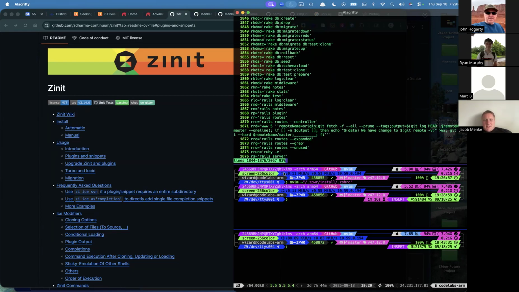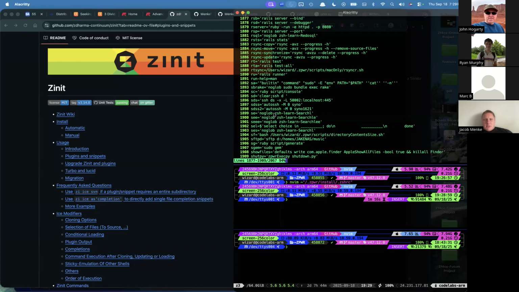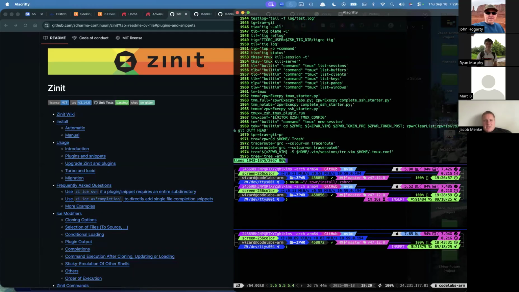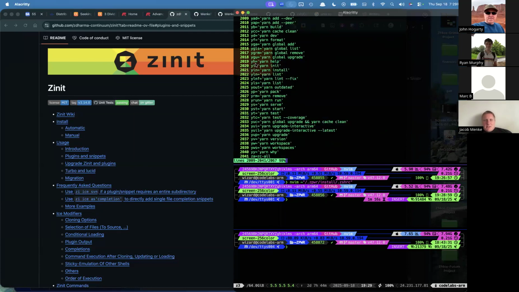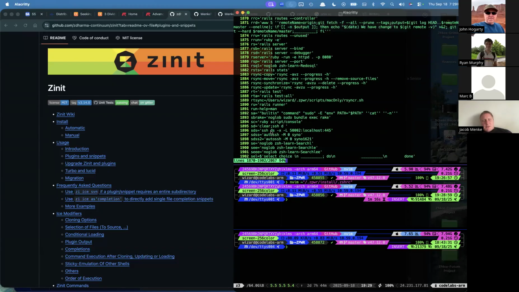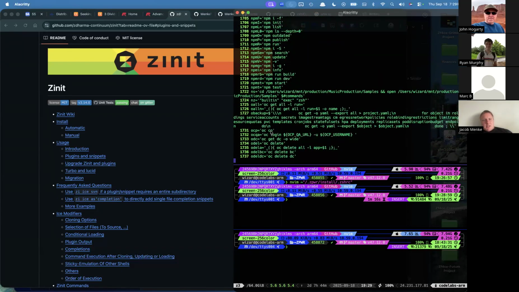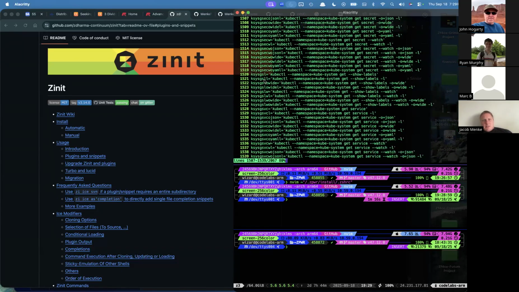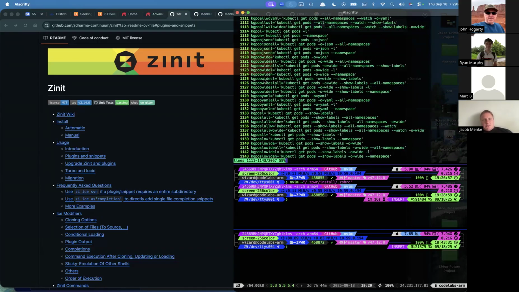Rake is basically like make for Ruby or Rails. Rails server. Yeah, various aliases, yarn stuff. So a lot of these, like I said, you select plugins of things that you're interested in, and it'll bring in tons of aliases and completions and stuff like that.